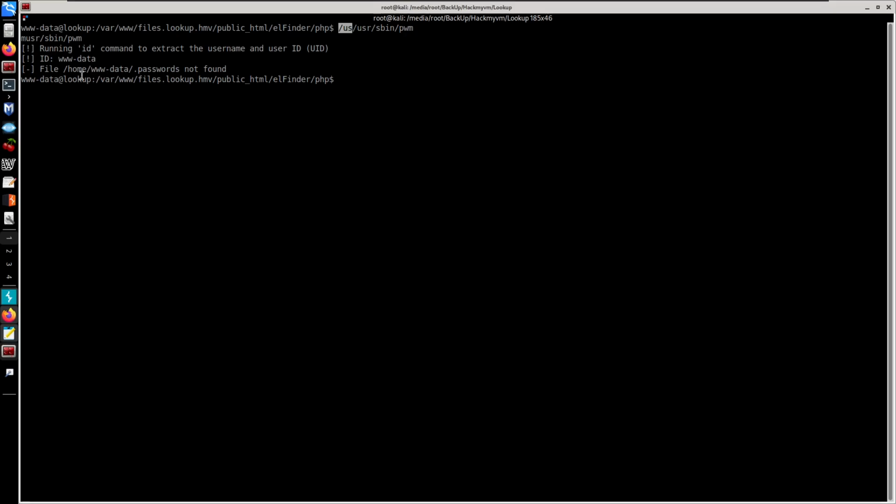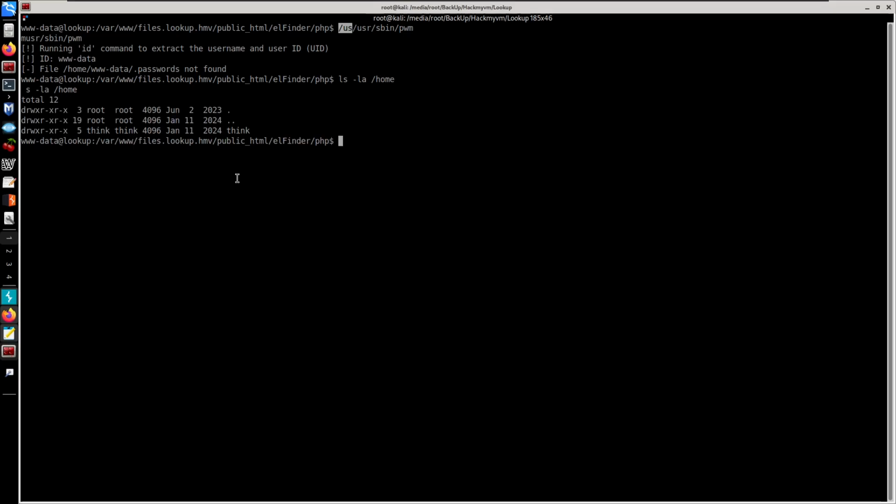So reading this carefully, we do have it running the id command to extract the username and also the user ID. And also it's running the id command for www-data and inputting that user for /home/www-data/passwords, not found. So it is basically just using the cat command on whatever the id command outputs, and then putting that into the user for /home/www-data. In this case, this is just a user for Apache. We don't have a valid home directory under /home, right? So we do ls -la /home, it should not exist, and it doesn't exist, right? So we do have /home/www-data/passwords not found.